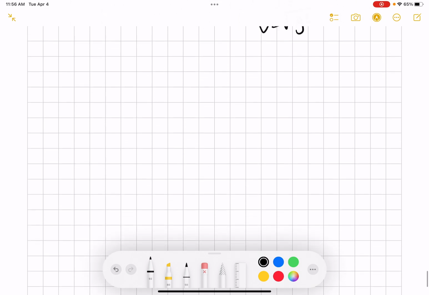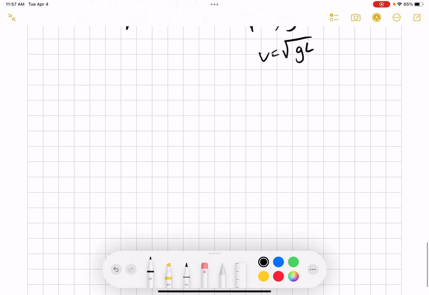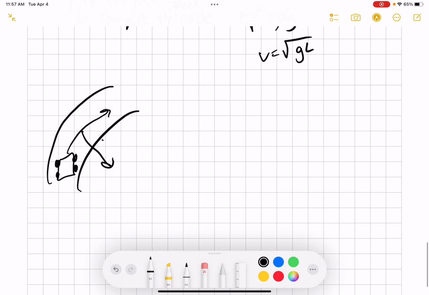So that's sort of an easier, maybe, style question for circular motion. Now let's maybe look at something a little bit trickier. So I'm going to have a car, and this is sort of a top-down view of a car. So this is the top of the car, and it's rounding this turn. It's going to have a turn radius of r. The car will have a mass of m.